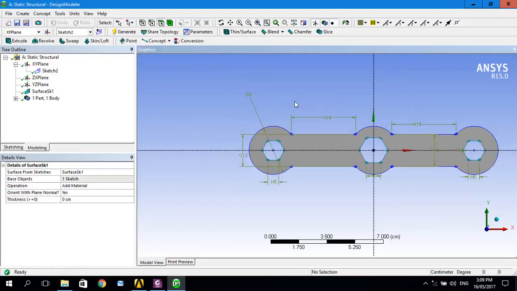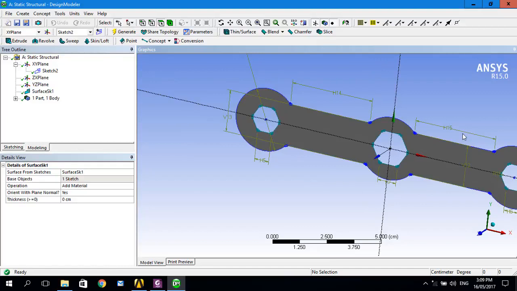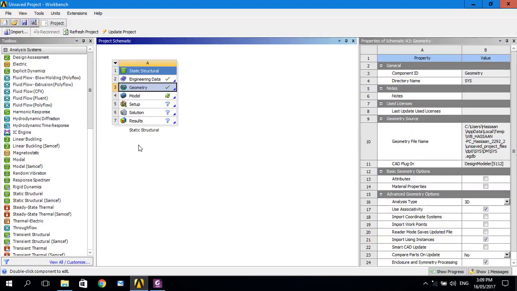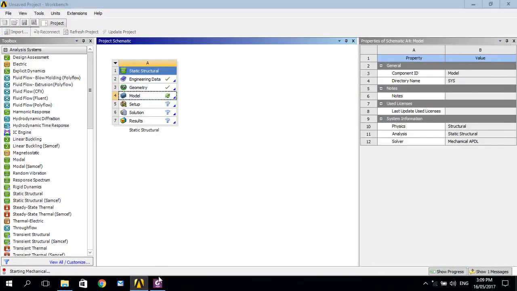Now the sketch geometry is completed, so just click on close and we will now go to the model.